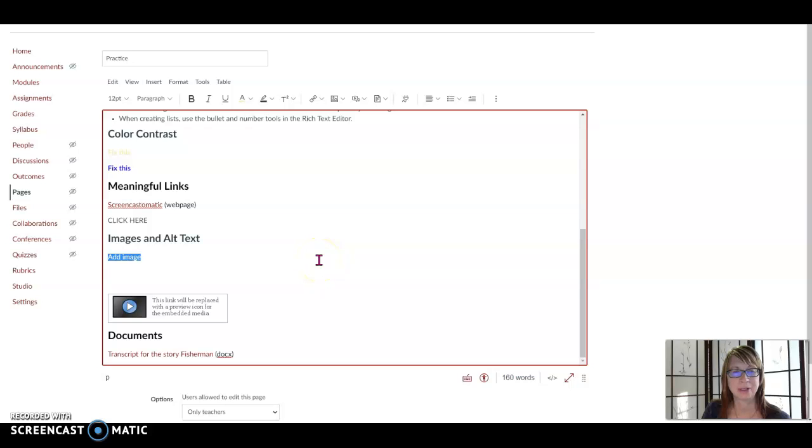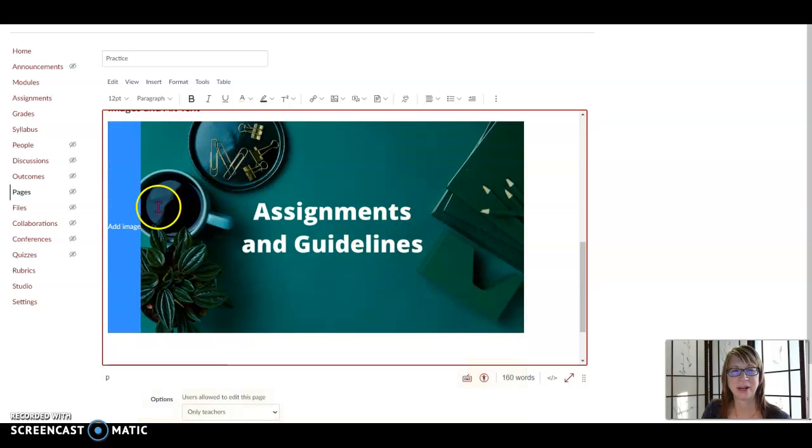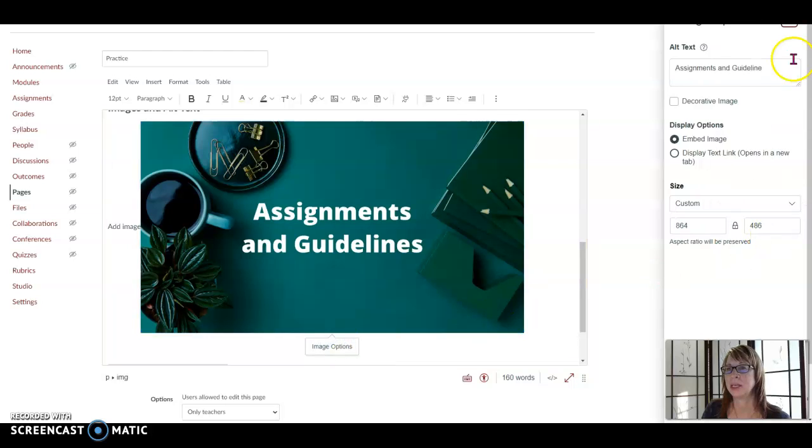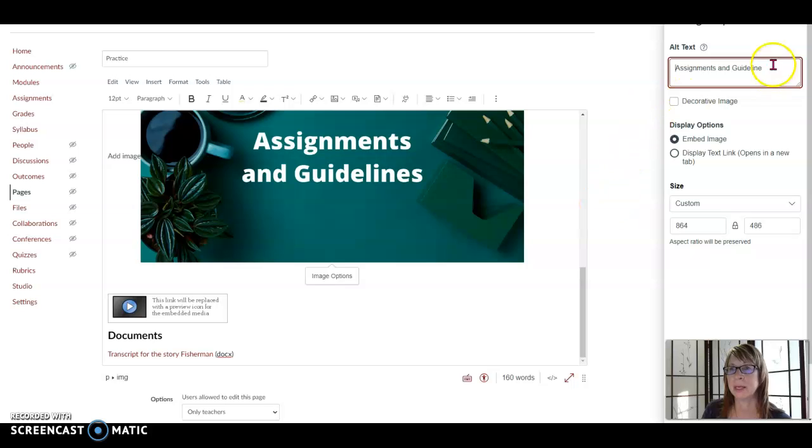and it will upload onto the page. Now I've got this banner here. If I wanted to check to make sure the alt text was correct, I can look at the image options. You can see the alt text. If you do check an image and see that it has an extension like JPEG on there, that is incorrect. You do not want extensions on the alt text. You also want to avoid phrases like image of or picture of. That's redundant language, and instead we want to just have a brief description of the image itself.